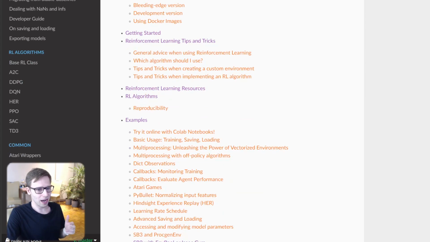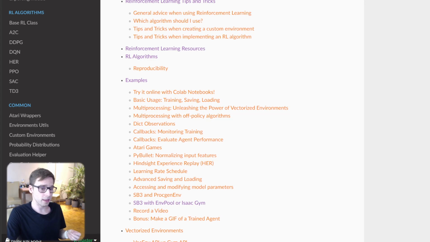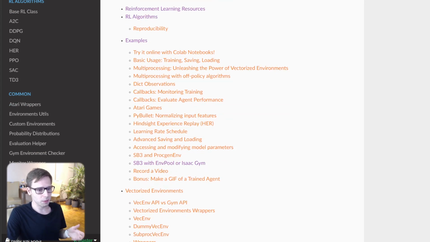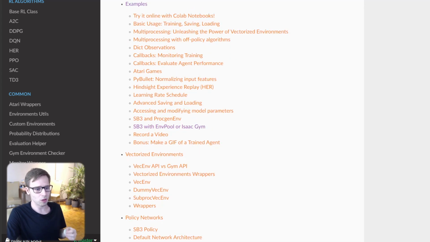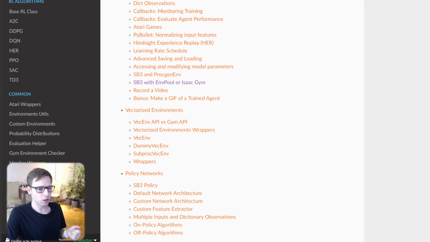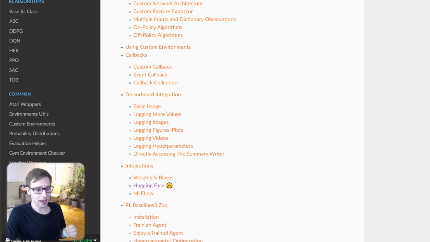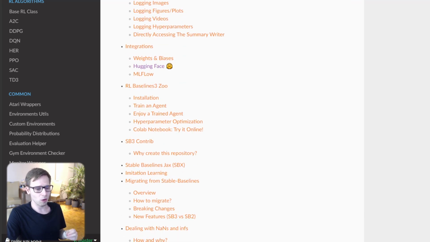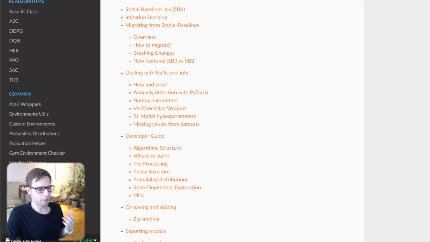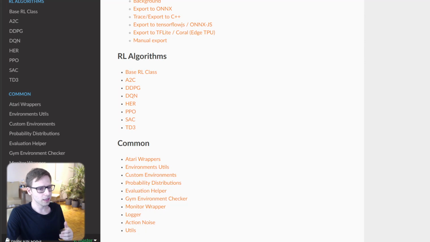For example, A2C, Advantage Actor Critic, great for problems where you need a balance between learning speed and stability. DDPG, Deep Deterministic Policy Gradient, ideal for continuous action spaces like robotics. DQN, Deep Q-Network, perfect for problems with a discrete set of actions like playing Atari games. HER, Hindsight Experience Replay, useful for tasks where the goal changes dynamically. PPO, Proximal Policy Optimization, a go-to algorithm for many thanks to its efficiency and ease of use. SAC, Soft Actor Critic, known for its robustness and suitability for a wide range of tasks. TD3, Twin Delayed DDPG, an extension of DDPG designed to handle more complex problems.